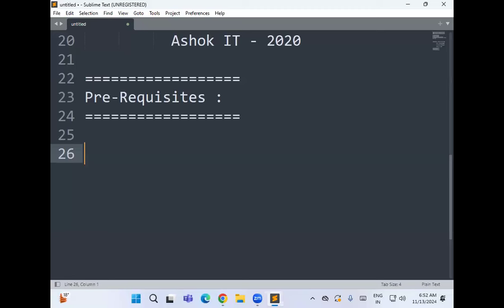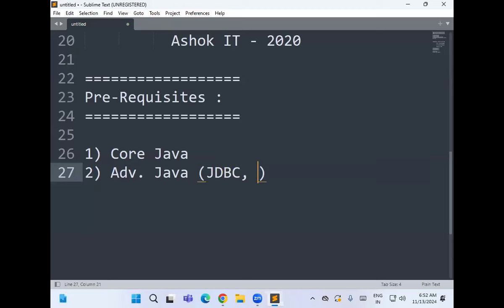So the first step here, you should have very good knowledge of core Java. That is the first prerequisite. And the second one, advanced Java. When I say advanced Java, JDBC and servlets and MVC architecture. If you don't know JSP, not a problem, because that is already outdated in the industry.